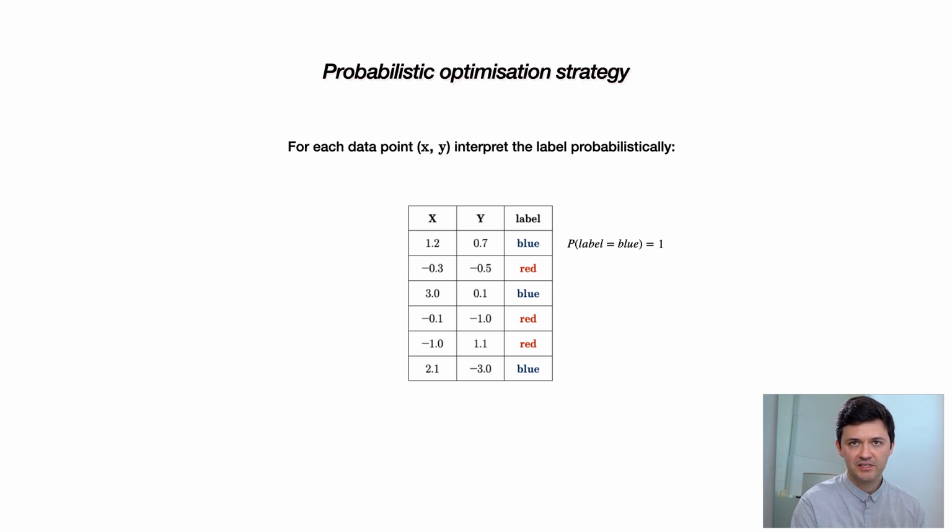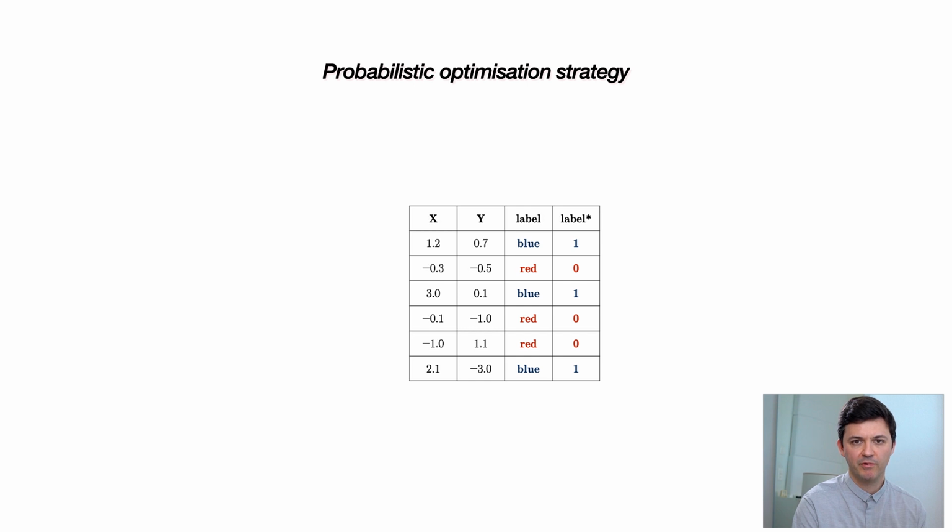On the other side, for the next point, when we ask what is the probability that this label is blue? Well, since this label is actually red, there is 0% probability that this label is blue. So the value will be 0. In the next case, the probability that this is blue will be again 1. In the next case, the probability that this is a blue label will be 0. The same for the next case. And finally, the last point, there is a 100% probability that this point is blue. So if we numerically encode our textual data points in this manner, then they correspond very well with the outputs of our artificial neuron with the sigmoid activation.